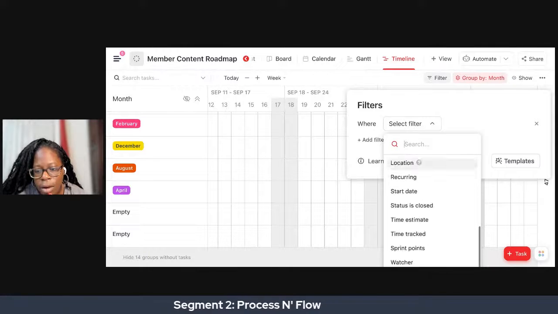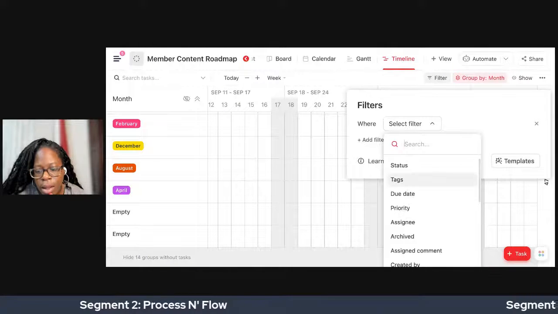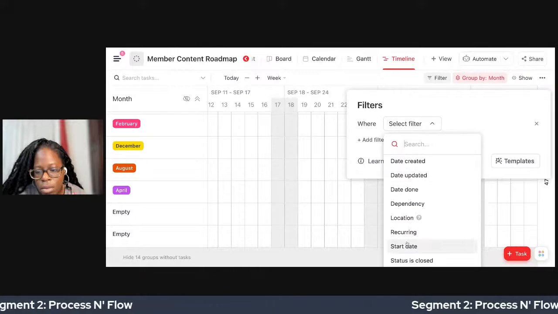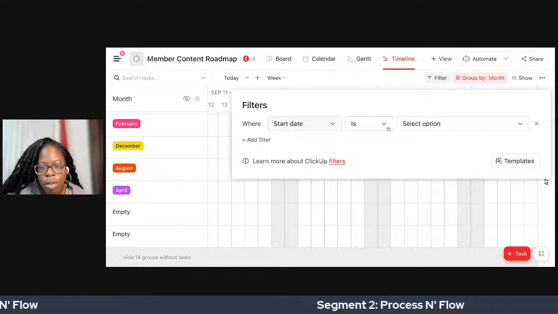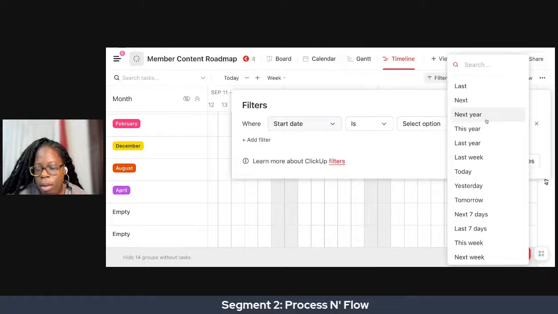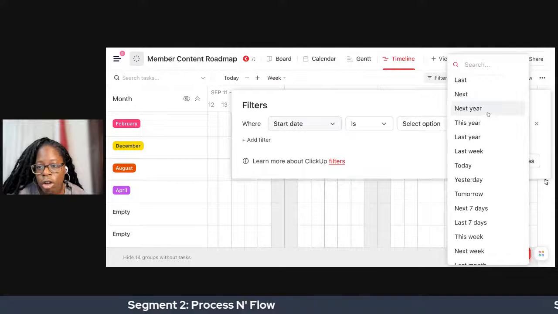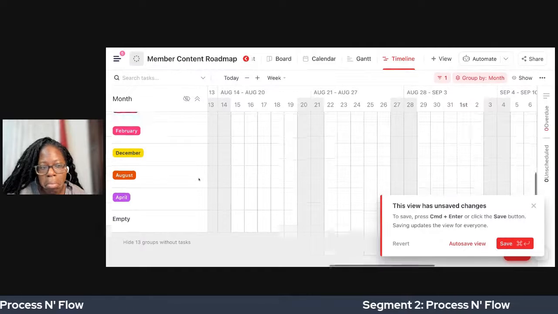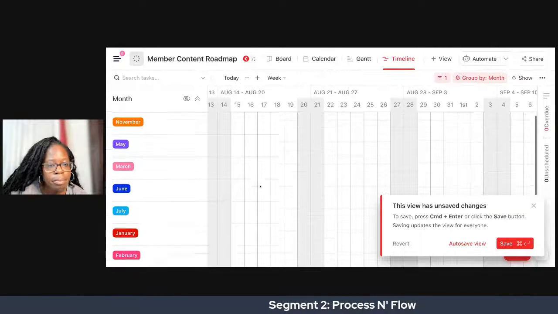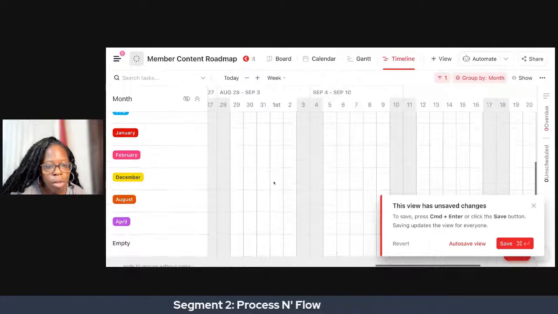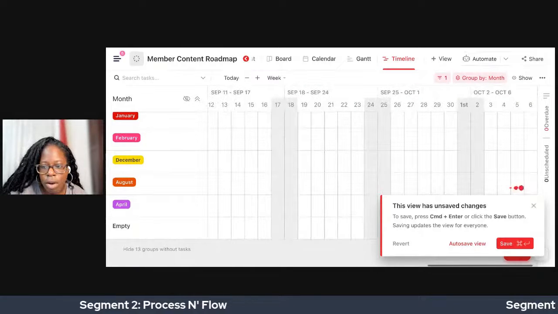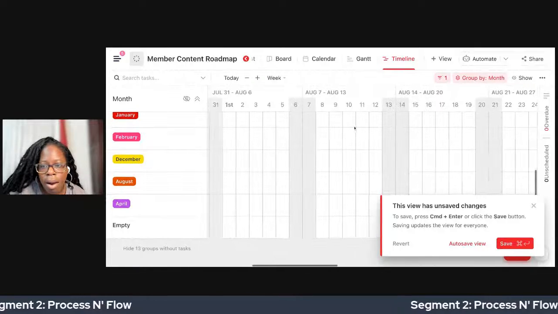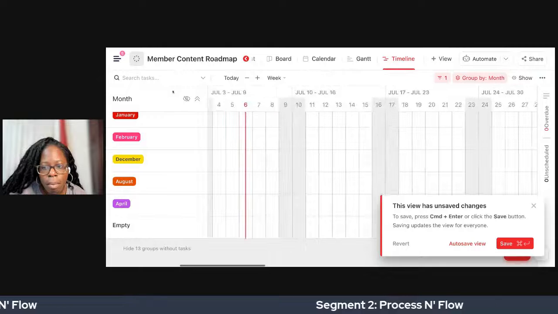Let me look right here at the start date, where the start date is. I'm going to say next year. Look at that. So they have all the start dates for next year. Group by month.